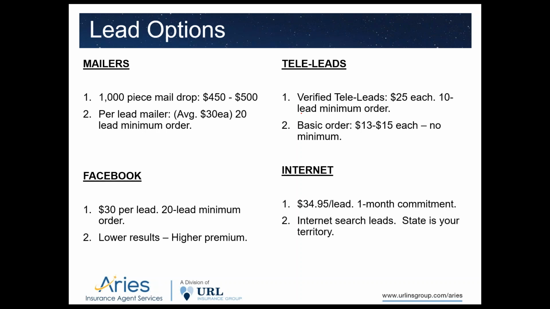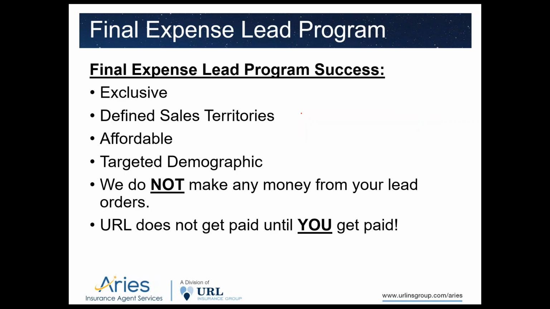And then there's internet search leads. Those are $34.95 a lead. You do have to give a 1-month commitment. And it's internet search leads. Basically, the entire state is your territory. So if people do a Google search or a Bing search for final expense and it's in your state, that lead gets sent directly to you. So all these leads are exclusive. You have your own defined sales territory.